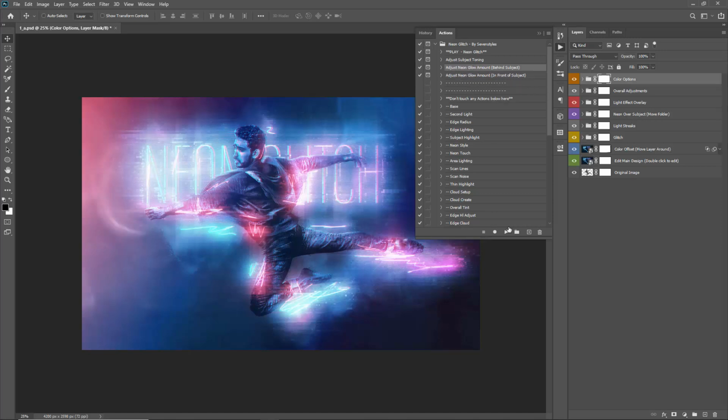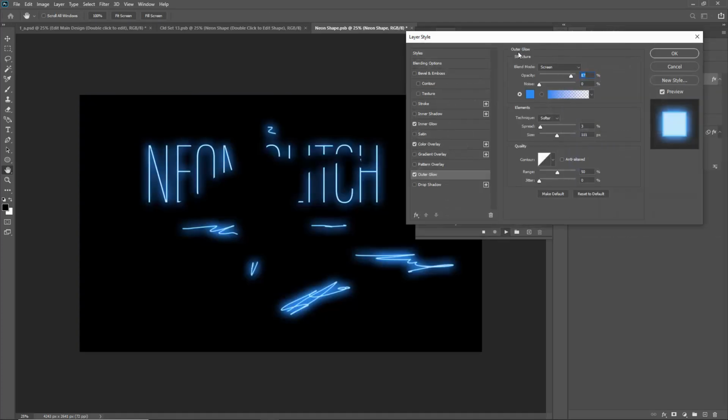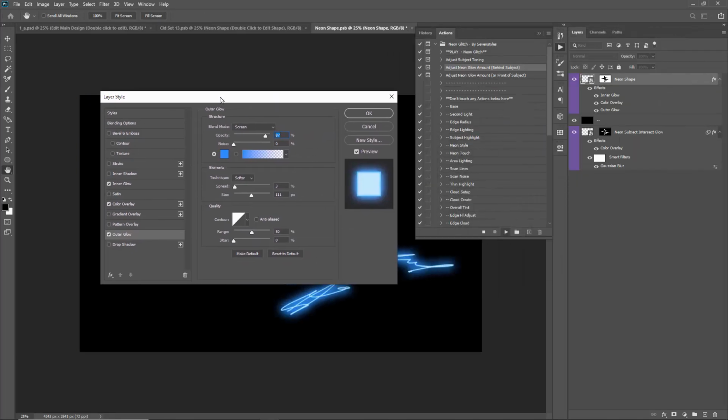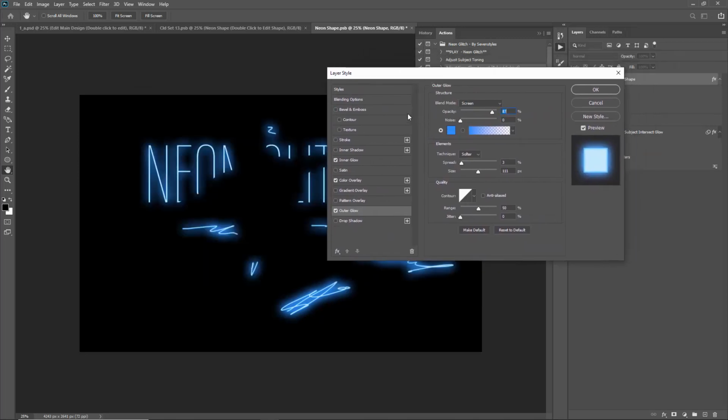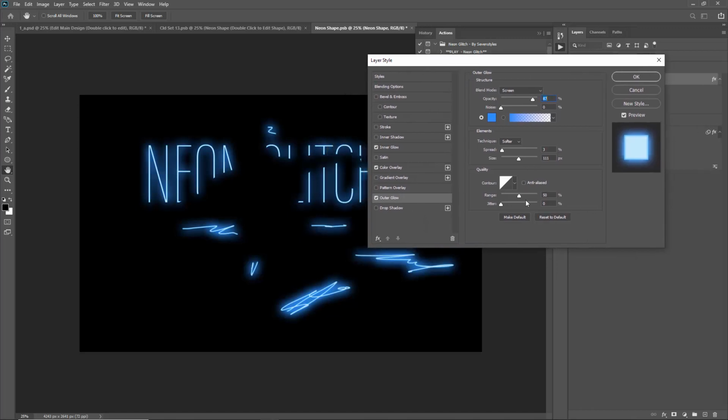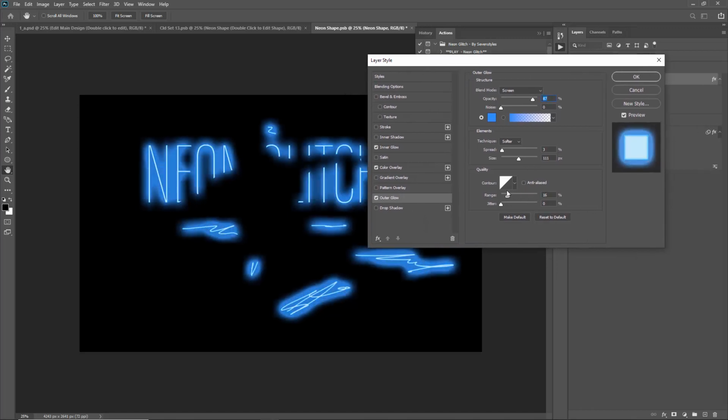If we just click on this one, click play, it's going to jump inside the master design, inside the neon shape smart filter, and it's going to open up the neon shape properties here, and jump to the outer glow. You can see here's the layer style window, and from here you can play around with the brightness, the settings of the neon glow.